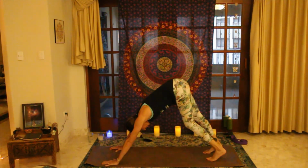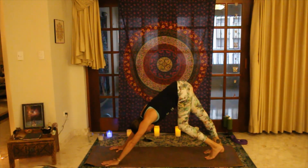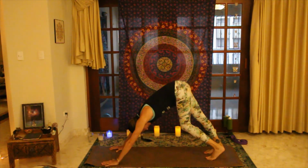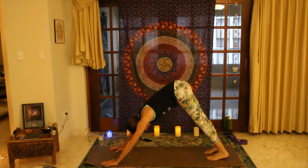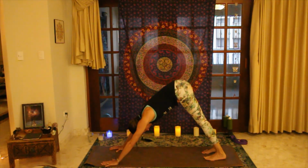Downward facing dog. Jogging through, bending one knee, bending the other, actively stretching one heel towards the floor, followed by the other. And press both heels towards the floor, roll the shoulders down and away from the ears. Take a deep breath.